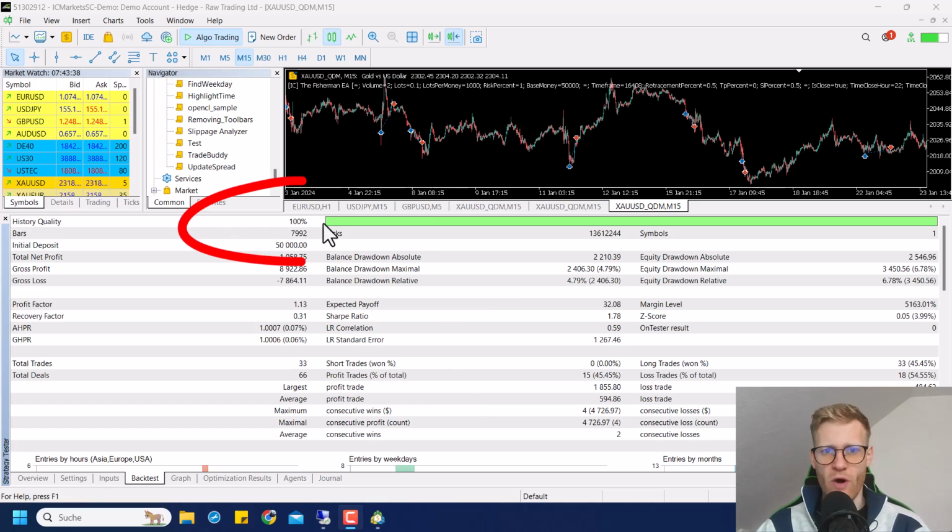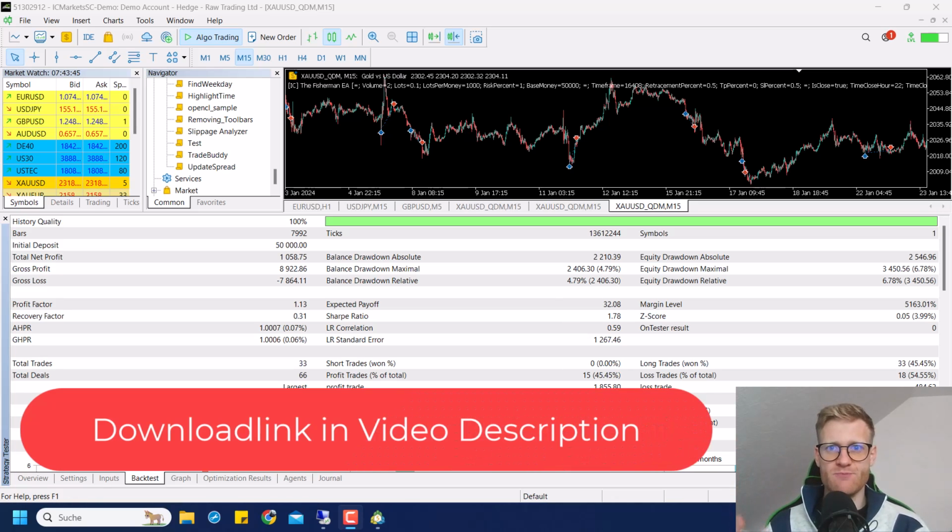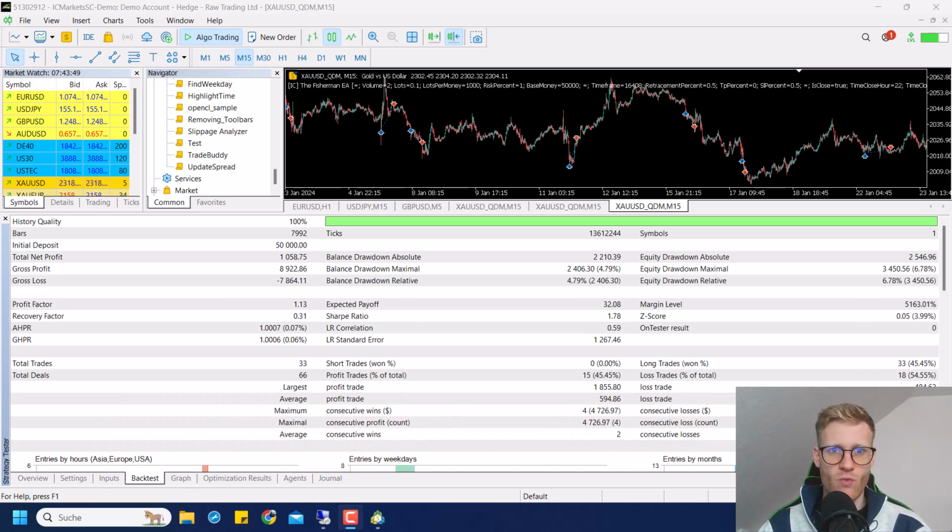You can get the 100% high quality tick data for MetaTrader 5 testing for multiple years. So you can do high quality backtests for 10 or more years with high quality data for free. And this is actually crazy. So you can forget everything I told you before, forget about Tick Story, forget about the Tick Data Suite. This is, in my opinion, right now the best tool that you can use for high quality data for the MetaTrader 5. So what am I talking about?